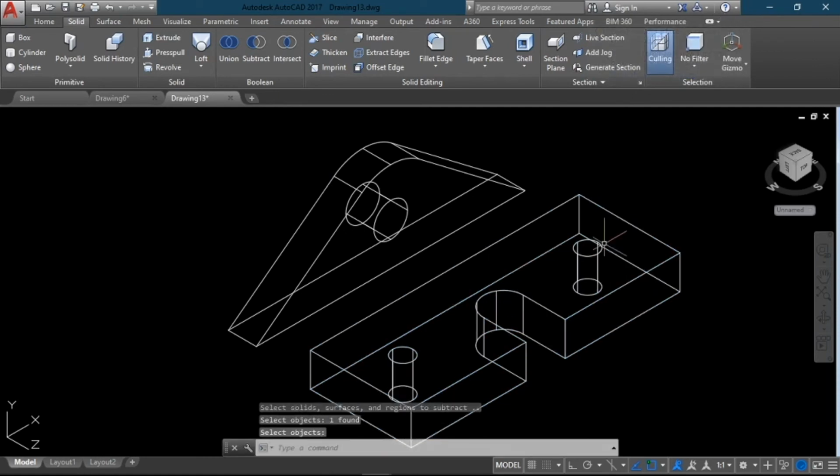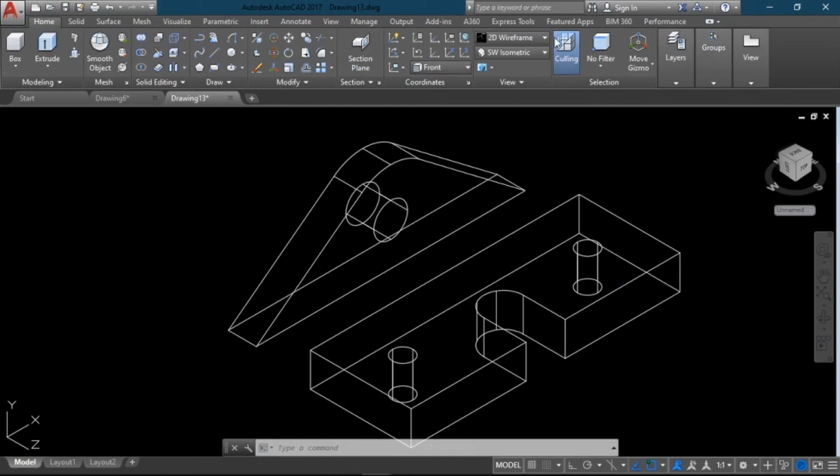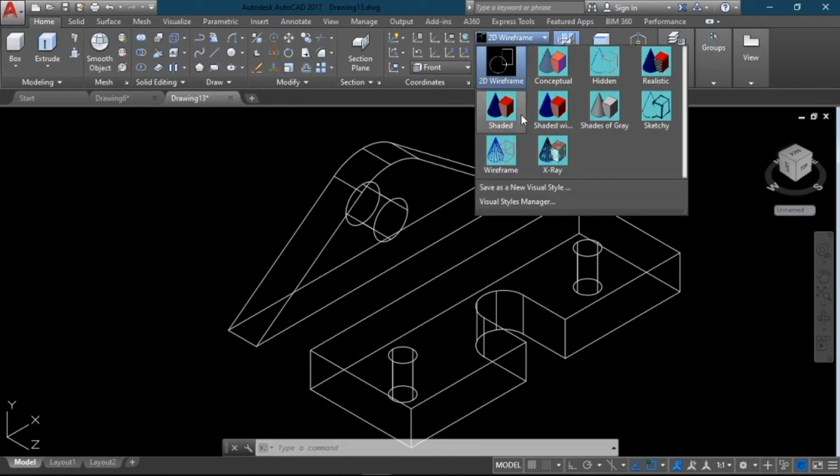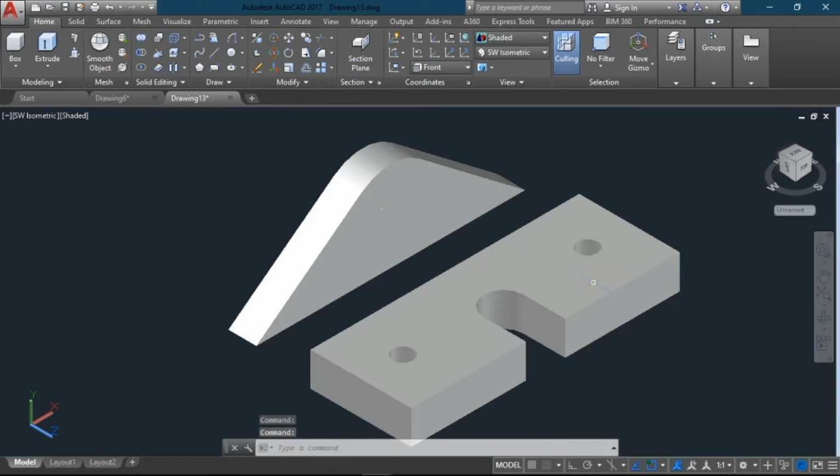So you can check whether the object is subtracted or not by changing the view. So you can go to shaded. So subtract already.